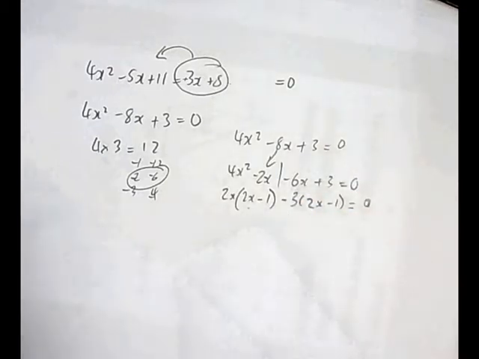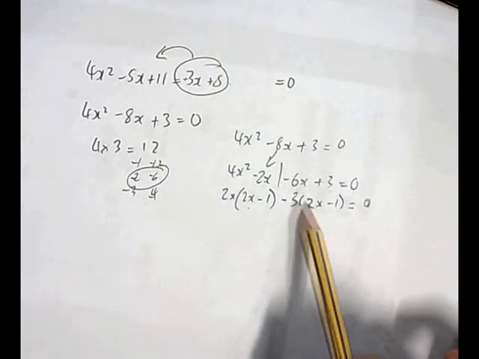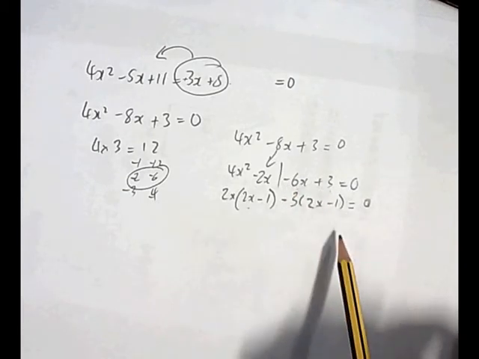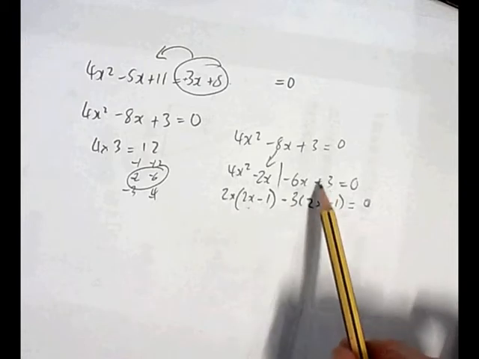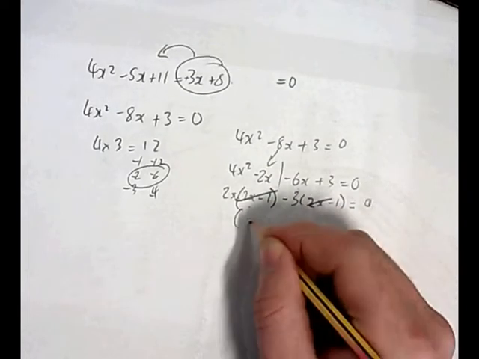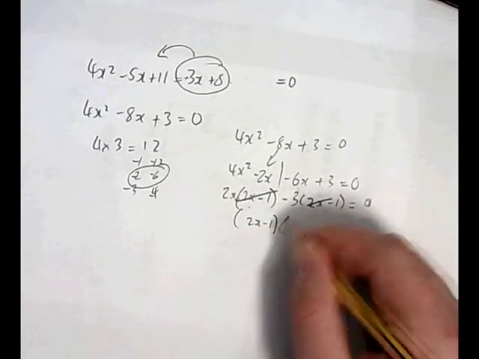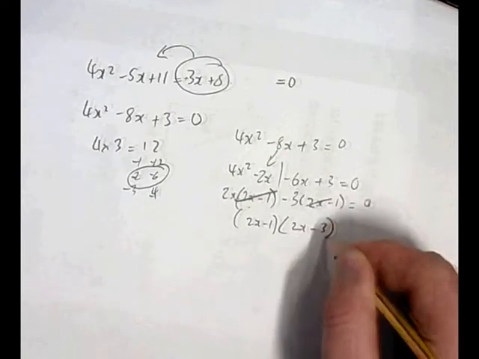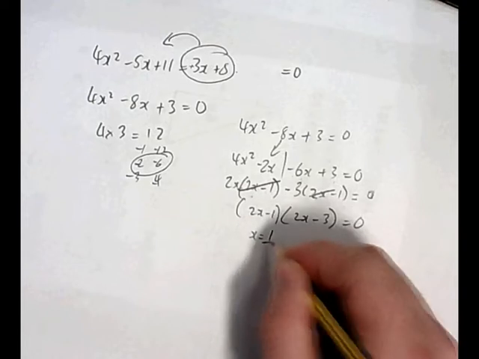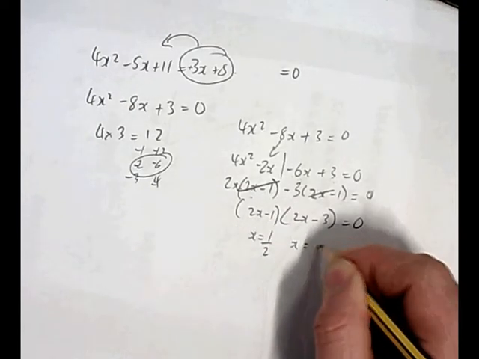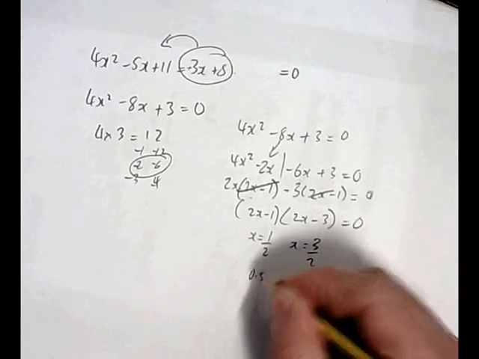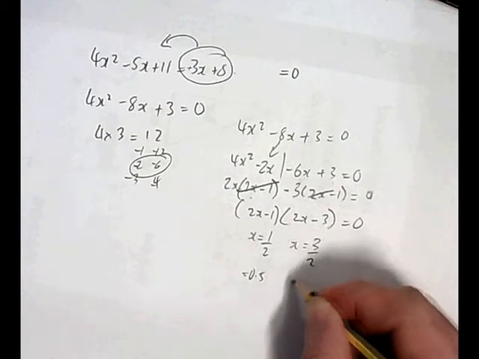And if you think about it, when we expand the bracket, minus 3 times 2 is minus 6, so that's working, and minus 3 times minus 1 is 3, 2 minuses make a plus, so that's worked out for us. Now the same process as before, factorise the brackets out, remove the bracket. Whatever's remaining goes in the other bracket to give you that. This gives you x equals a half, or x equals 3 over 2. This is 0.5. This is 3 divided by 2, 1.5.